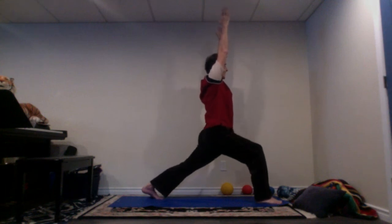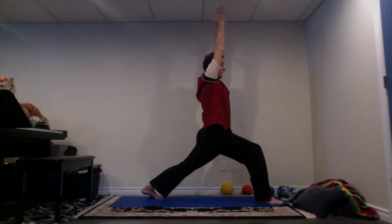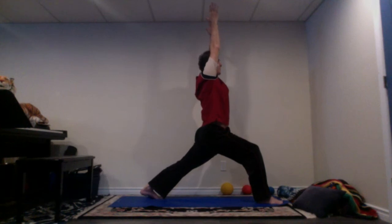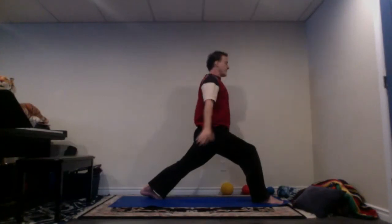Shoulder blades down the back, arms up, hands awake facing each other. Front knee a little bit towards the little toe side. Back heel down, tailbone down, front of the body up. Shoulder blades down, arms up. That's a tricky one, isn't it? Shoulder blades down, arms up. Back heel down, breathing low. Inhale. Ha.